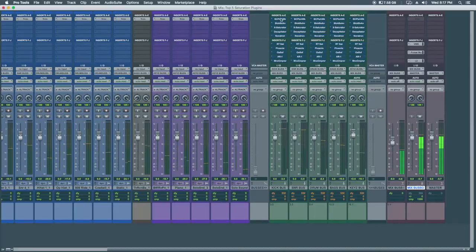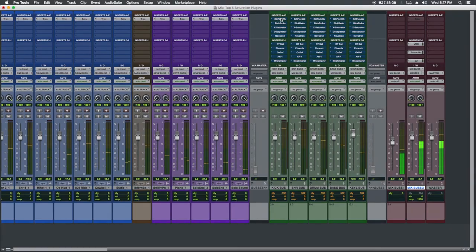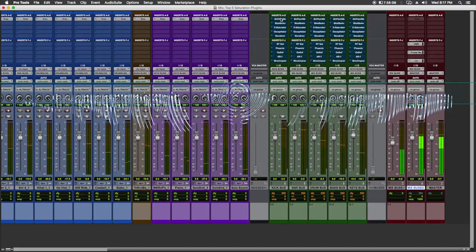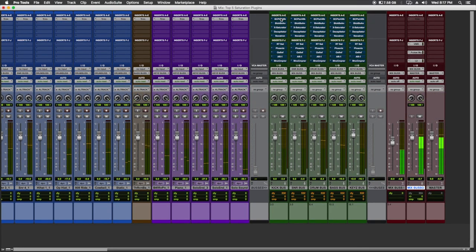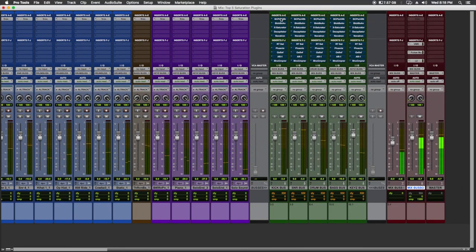Now, it is key that I do gain stage throughout the process. What I mean by that is I'll hit the plugin at its optimal level, meaning I usually hit plugins anywhere from -18 to -12. Unless a plugin sounds better when hit harder, where I may hit it at -9 dB, or if I know it's a clean digital plugin like FabFilter Pro-Q 3, I don't have to worry about gain staging, because it doesn't have any of the nonlinear aspects. Nonetheless, I still don't try to hit that plugin hard, because I know that I'm going to be EQing, dynamic EQing, and so the volume may jump.